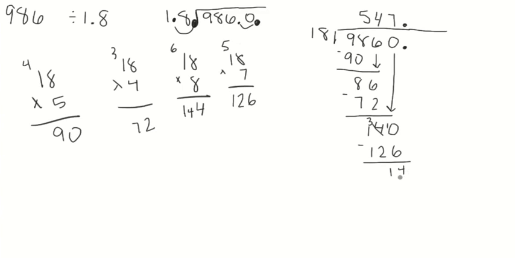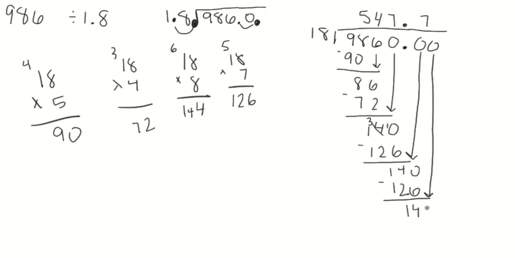I've brought down all my numbers, but I have a remainder, so I'm going to need another 0. 18 into 140. Look, we already did that. We already said it was 7. So let me put my 7. 18 times 7, we know is 126. Right, we did it over here already. 126. Subtract them, and you're going to get 14 again. I'm going to bring down another 0.